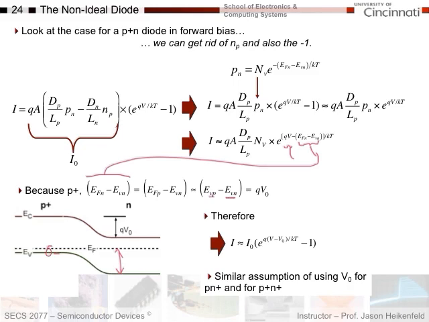Well, this is the difference between valence in the p and valence in the n, and lo and behold, that's just my contact potential. On an energy band diagram, it's QV naught, right? And so all I have to do then is take QV naught and substitute it in for this. I do that, and I end up with a modified diode equation where I now have contact potential subtracted from the applied voltage. And so what this means is that for forward bias, you need to overcome the contact potential with enough voltage to basically start to see this exponentially increase in current.